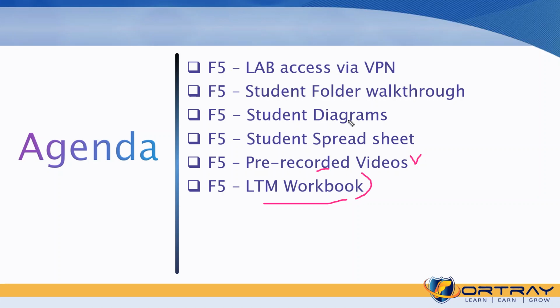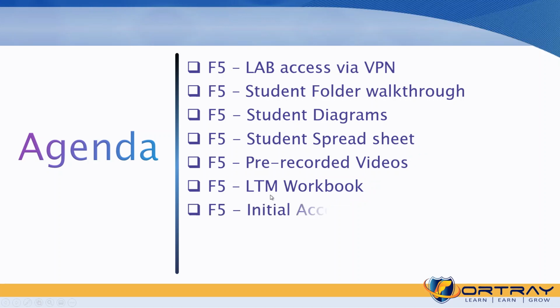Then you can refer to the spreadsheet and build your own network from the example we have provided in the workbook. This workbook is unique to one trainer. For example, when the trainer was doing this training and the videos were recorded, you have to refer to the spreadsheet to get your own parameters and build your own network and test it. That's the unique program. That's why this program is unique and nobody else has this kind of program.